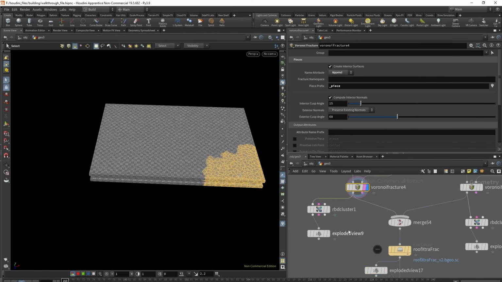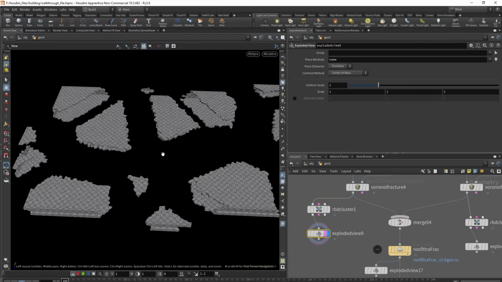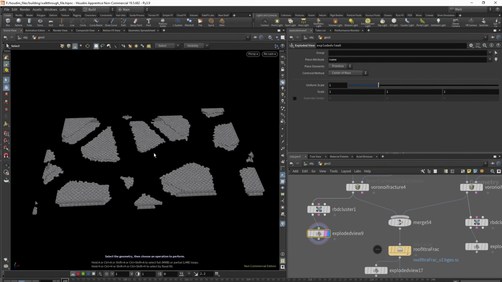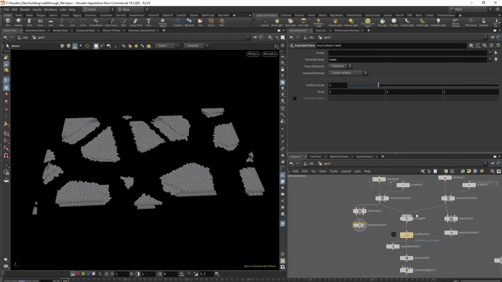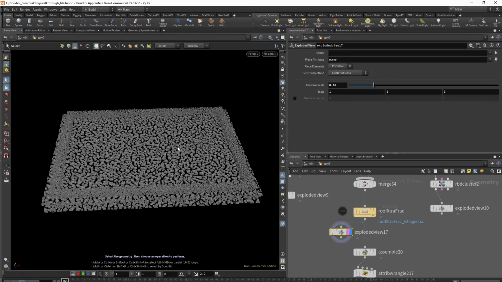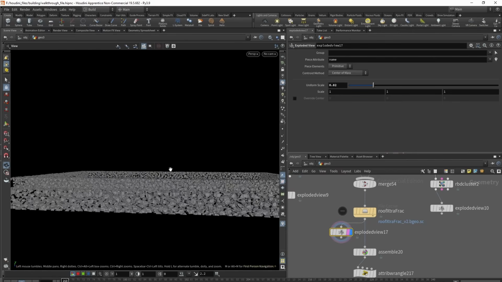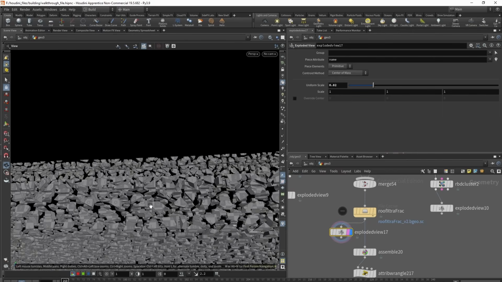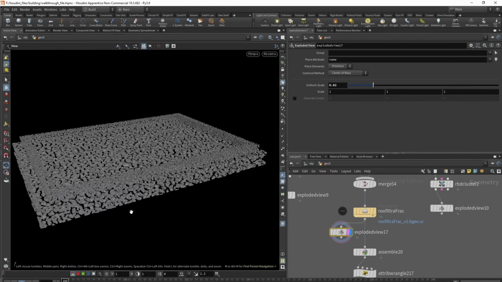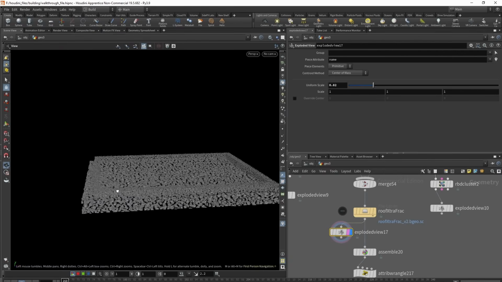And then, yeah, you add clusters with this node, right? So that's what I did. I just didn't want to go too deep into that. This is how the fracture without clustering looks like. So you can imagine if I did the whole building like this, and to have those irregular shapes and whatnot, more interesting stuff, that would be a lot of pieces.